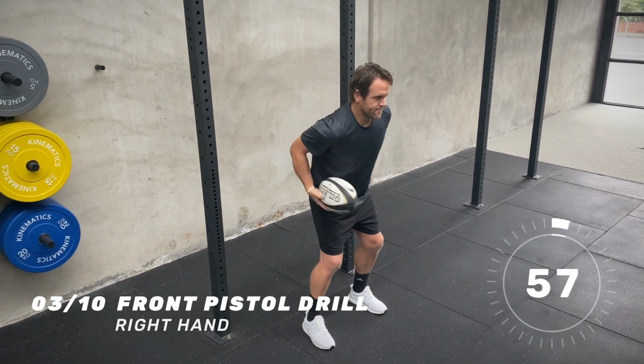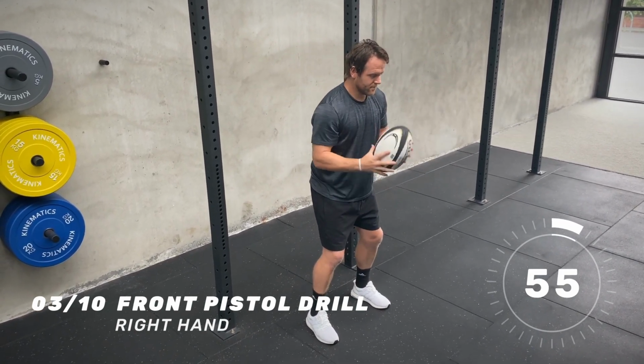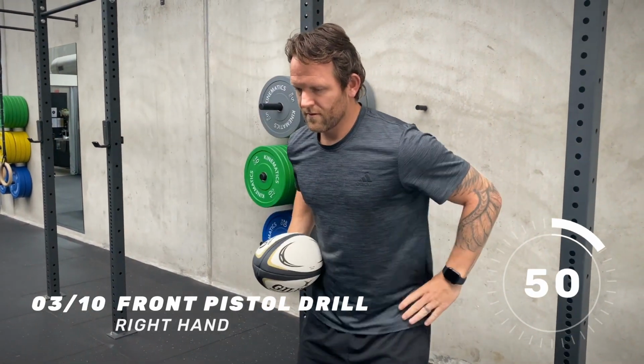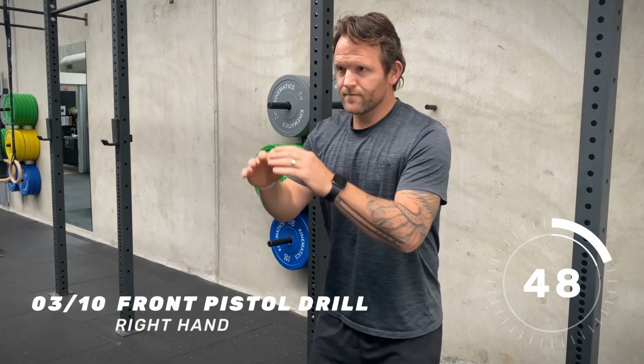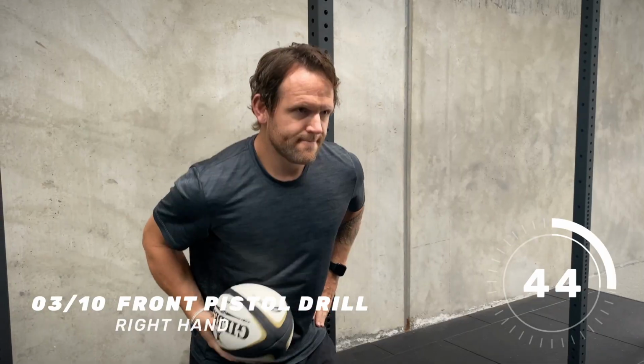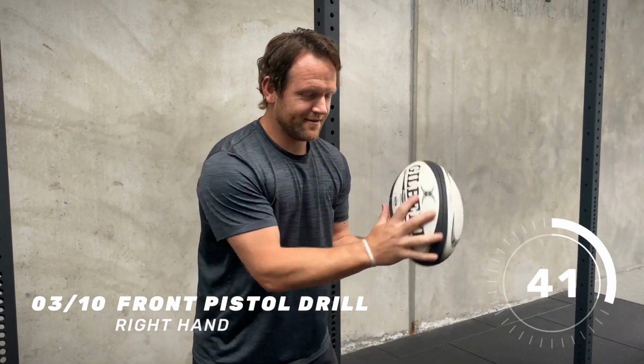Depending on the size of your hands will change where we actually have our hand placed on the ball. If you have got larger hands and can grip the ball, you can be slightly more up the back. If you do have smaller hands, you need to be under the ball. Just make sure we don't set the ball outside our body. We still want to be just to the right of our belly button.